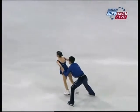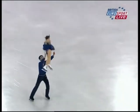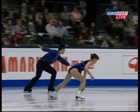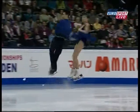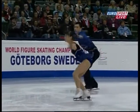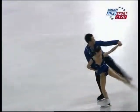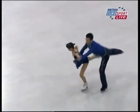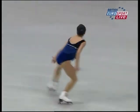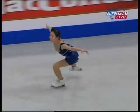Just add the control. Here's that twist. Oh, could have done with a little bit more elevation on that. Looked like they made the rotation, actually. Touchdown with the free foot. Here's the triple toe loops. Look at that for unison. Hypercritical, he was a little forwards on that, but here's this salchow. Now watch the lean on it. She makes it work. Really does.